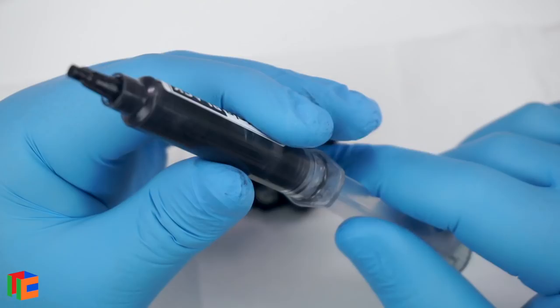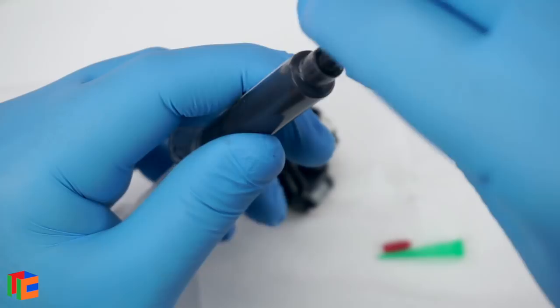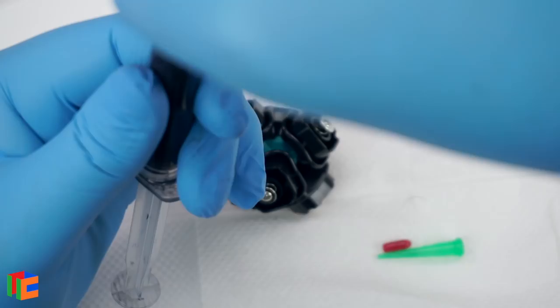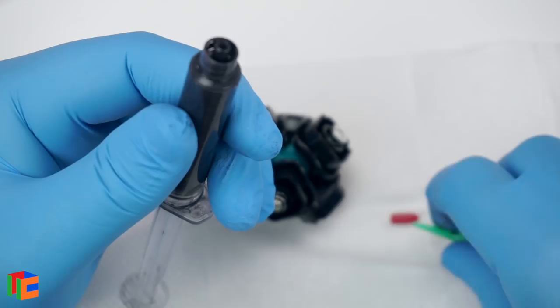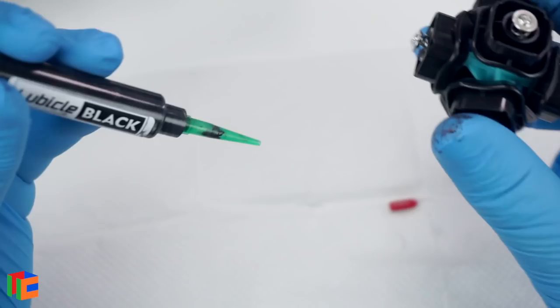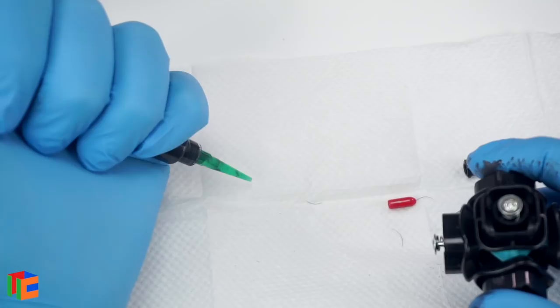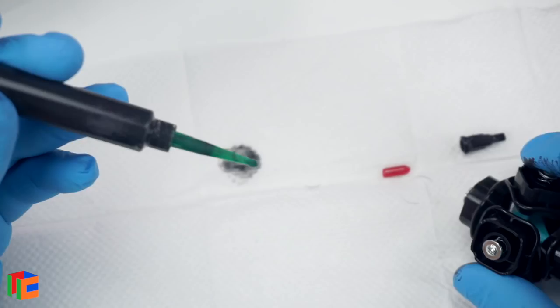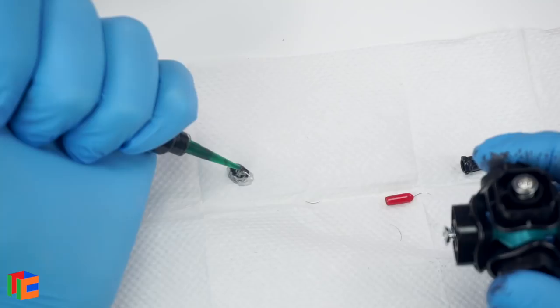Let's go ahead and take this cap off. As you can see, it's already getting on my fingers. Let's very carefully put on this tip. Well, let's give this a shot. Let's see if we can just squeeze a little bit onto the paper towel so we can see what's going on here. Yeah. Look at that. It's completely clear. I don't think it's supposed to be like that. I guess we'll just have to give it a shot and see how it works out.